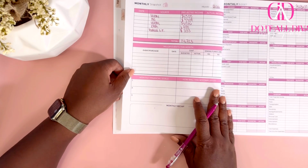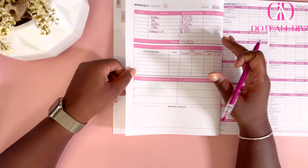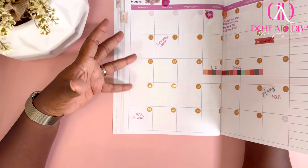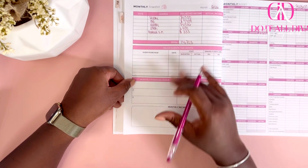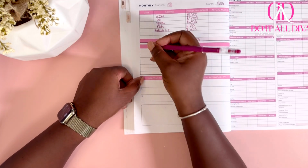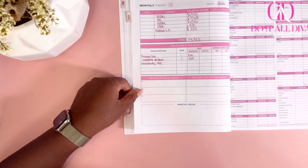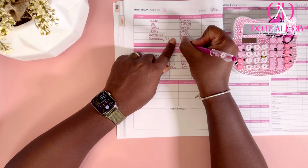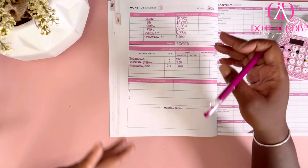Okay. Now we come down here to major events this month. Again, that's pretty much this right here. Things that I'm paying for that's going to be out of the ordinary, things that I don't usually pay for. So I'm going to go ahead and fill that in, and I'll be right back. Okay, I made one correction, which is okay.